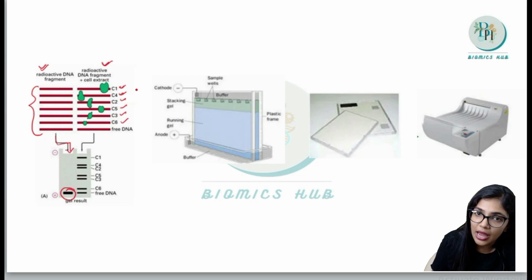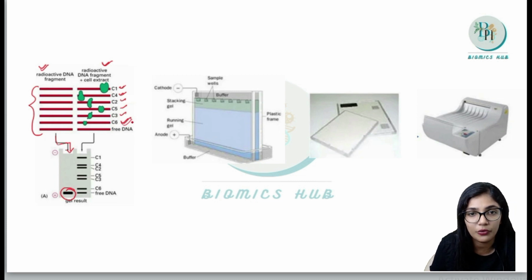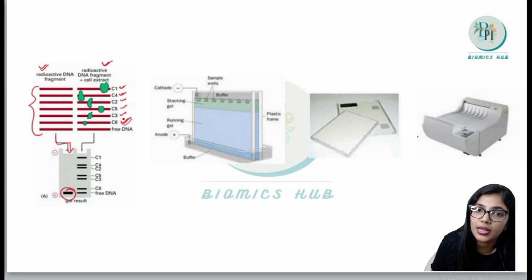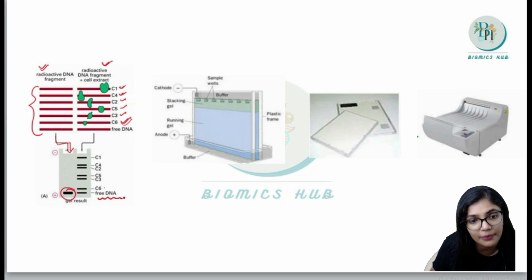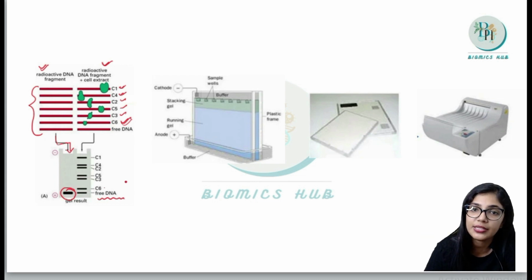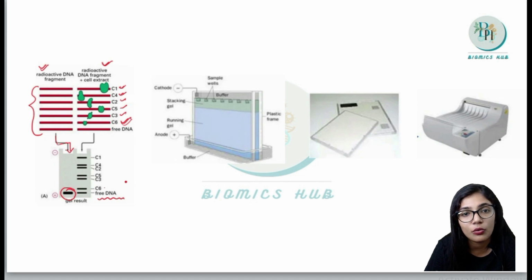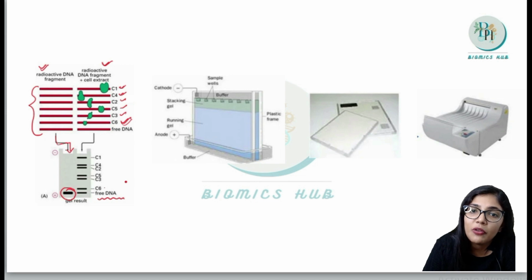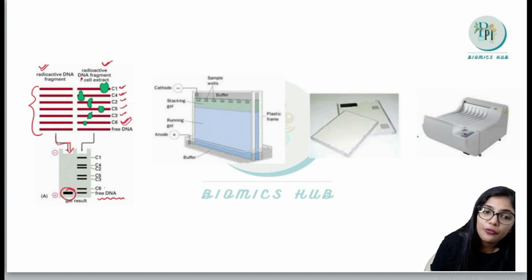The protein which has low molecular weight will move faster. Here we can see that C6 has the low molecular weight. C6 is a protein, or a cell extract in which the protein is present. It has low molecular weight, which is the reason it can migrate easily. First of all, the free DNA will come, because whenever we add proteins to the DNA, there is no chance that every DNA will bind. There will be some free DNA present in the sample, and the free DNA will be present at the end.